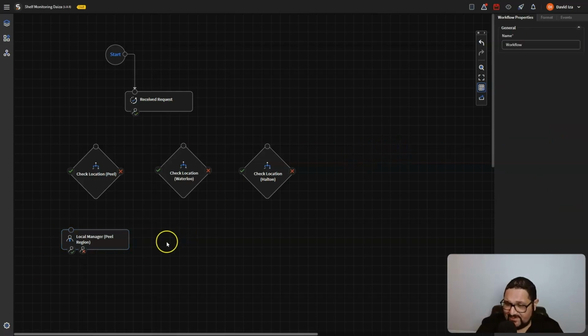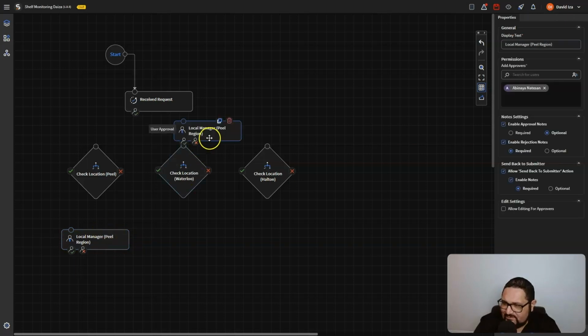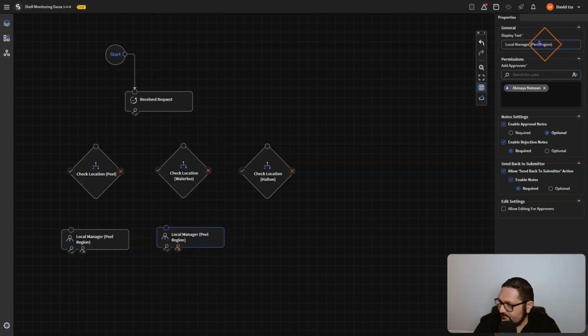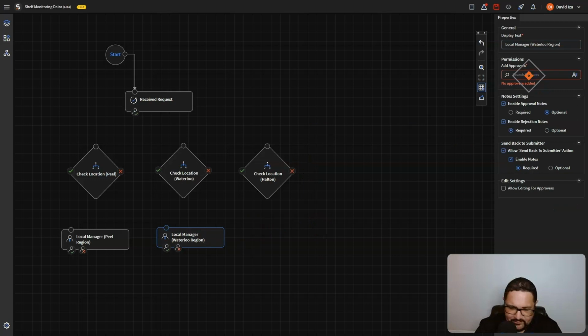Now that I have defined this, I know that the requirements are the exact same for the other managers. It's just that it's going to be for different groups of people. So all I have to do at this point is duplicate that approval and change that. Instead of being the Peel region, it's going to be the Waterloo region. And then I'm going to select the manager from Waterloo, which is Lisa.